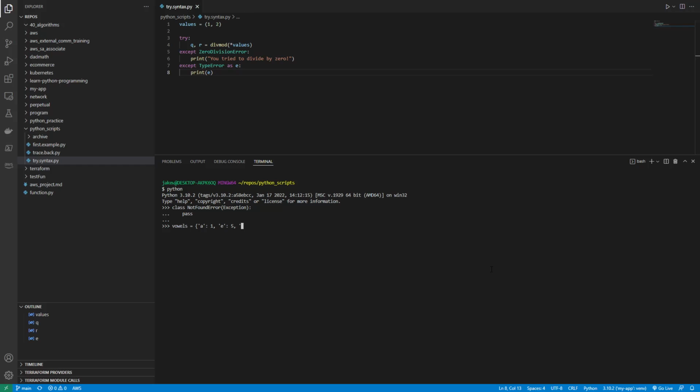We'll make I is 9, this is the letter in the alphabet. O would be letter 15. And U would be letter 21. Okay, there were my vowels.